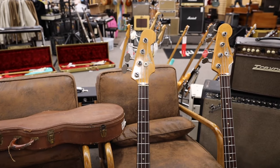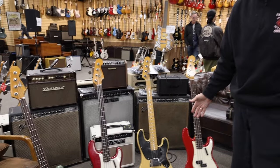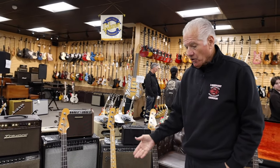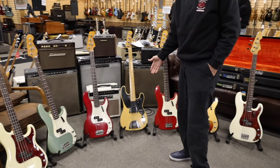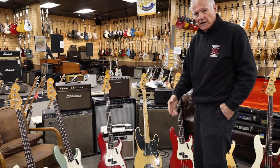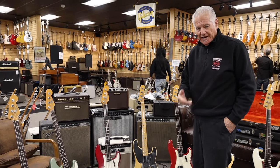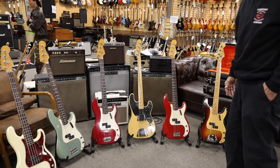These are all really great, clean original instruments from my warehouse. And if you're a bass player or you just collect Fenders, these are some pretty impressive instruments. Just at my age now, it's time to sell some of these things. So I've been holding them for years, and now somebody else can be the owner. So really beautiful stuff.